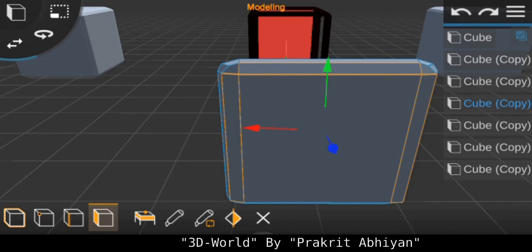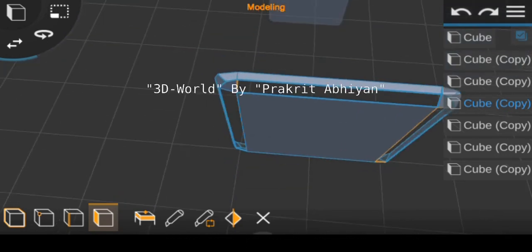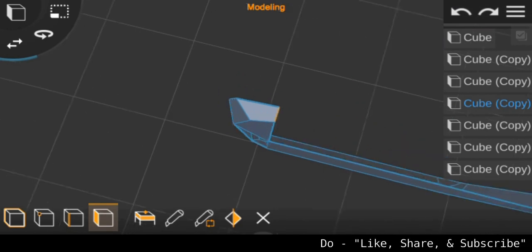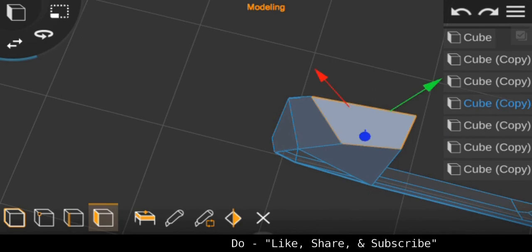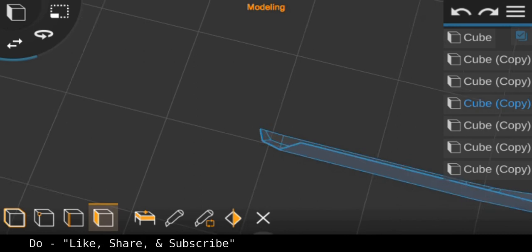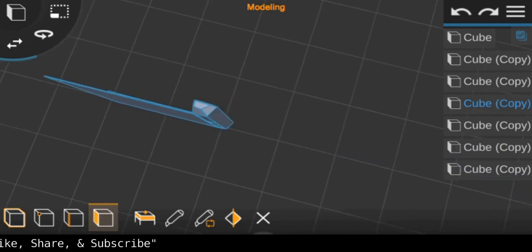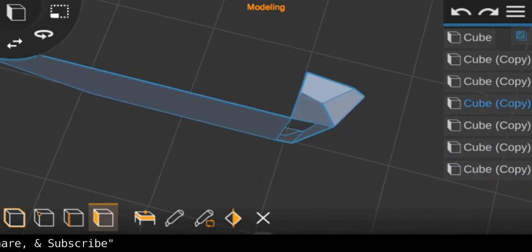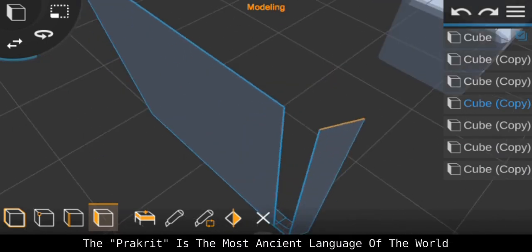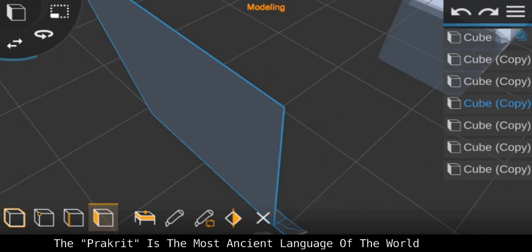So delete these faces, come here, select this, delete, zoom it, delete all this, delete this, delete this.